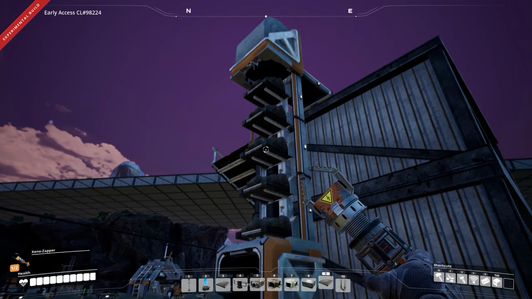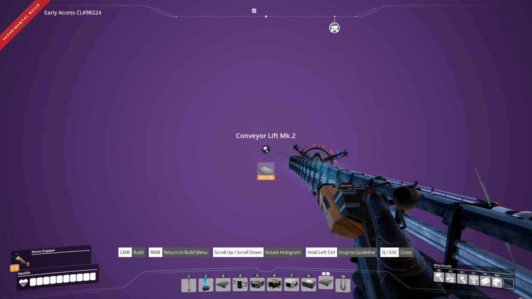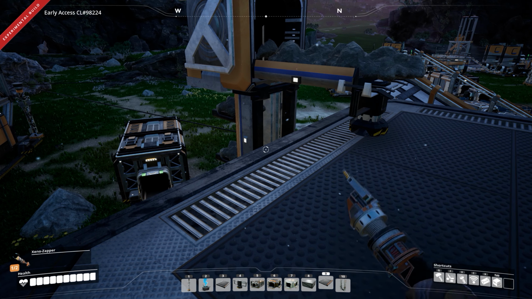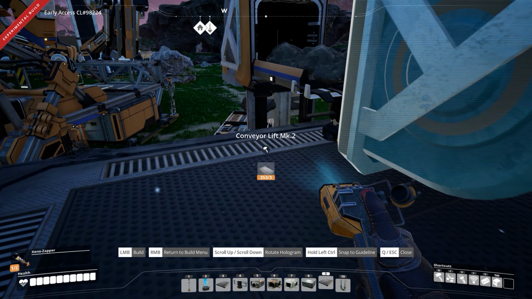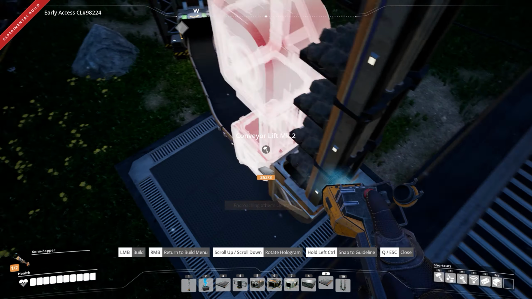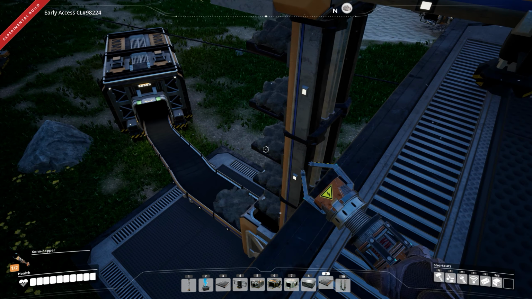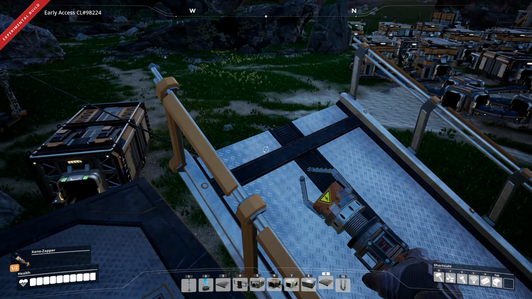Alright, now the only other question is, can we build them any higher? That does seem to be the build limit on them. Alright, well, that's too bad, but the other question is, can they go down? They are called conveyor lifts, so I'm thinking they're gonna be unidirectional. Yeah, there's no way to place them down. But this looks pretty cool, so we're definitely going to be using these. It's going to change the size of our input over there drastically.